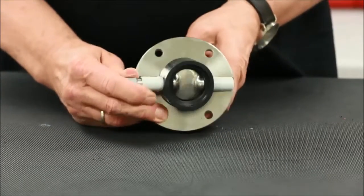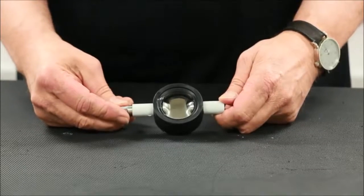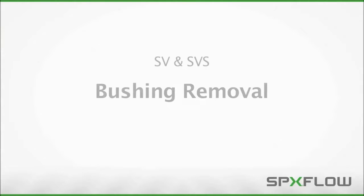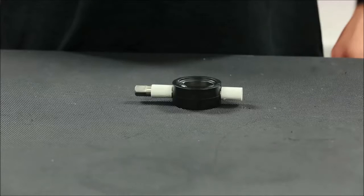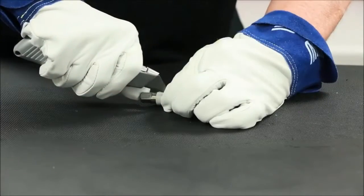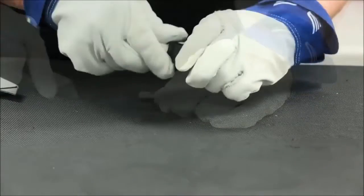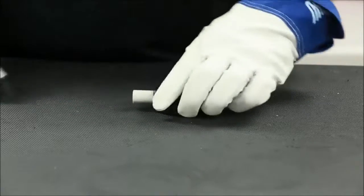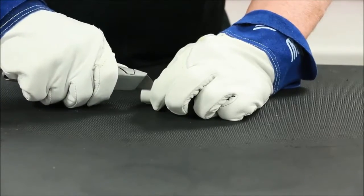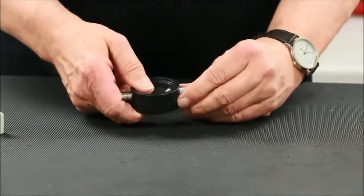Remove the stem and seat from the flange half. On the SVS series only, remove the flange seals out of the groove and replace them using proper lubrication. Begin the seat replacement with the removal of the upper and lower stem bushings. Proper safety gear such as heavy cut-proof gloves are recommended during this process. Bushing removal can be achieved with a sharp cutting tool, ensuring to avoid excessive pressure as this can result in scoring of the stem as well as potential slippage of the blade. Multiple light cuts in the same location is the safest and most effective means to achieve removal.